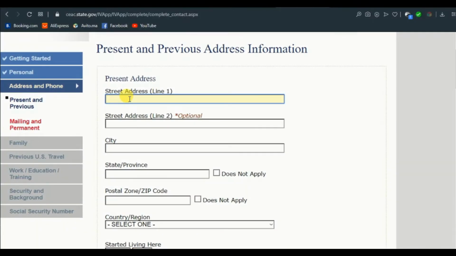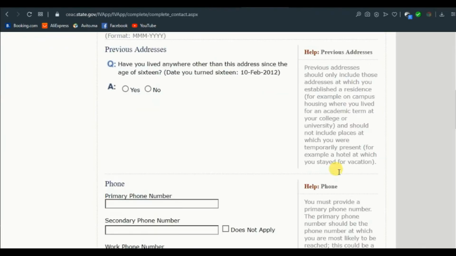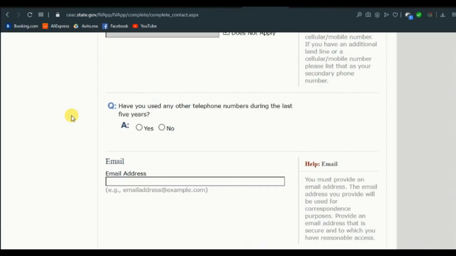Once you're done, make sure again that all information is correct and press continue. Here, before I press continue, is the phone number, primary phone number, and secondary if you have a second one, and previous address, whatever you've got, email address, and if you have a secondary one, and the same thing with social media.